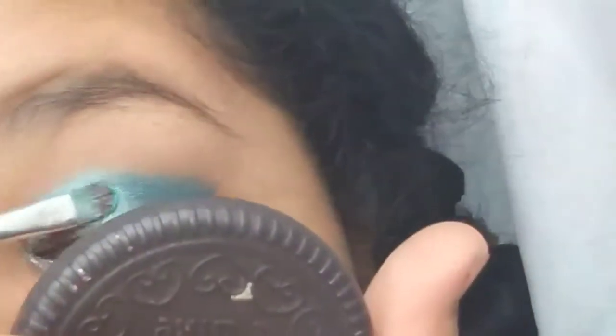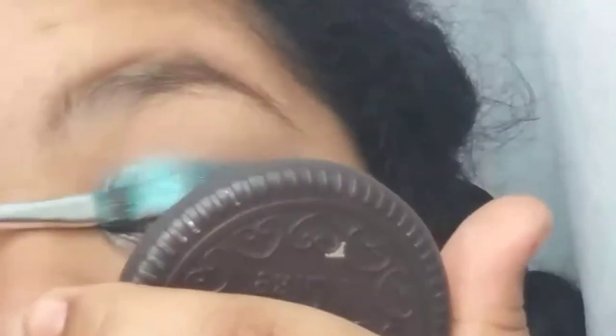And this is the part I believe I was talking about. I just swipe down with my towel and I put eyeshadow on it and fix up the eyeliner, because it's okay to make mistakes, especially with makeup. And after that, let's wrap it up and get into the next part.